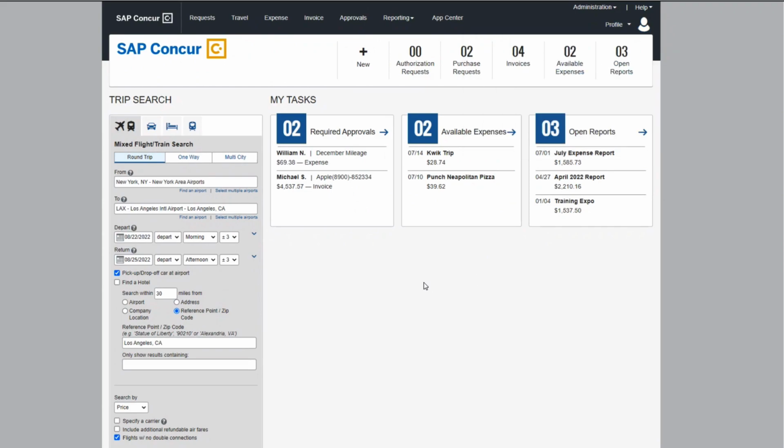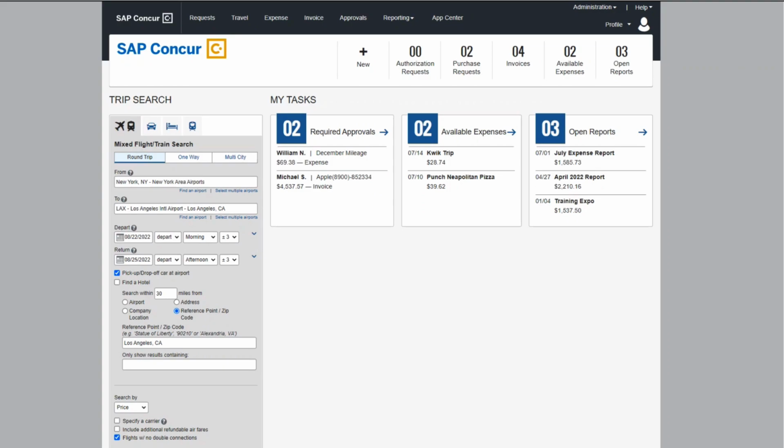On my home screen here, you will see what I like to call a scoreboard at the upper right-hand corner. These are any action items that I need to complete. In Concur, we keep it very simple by sending push notifications both to that end user's phone as well as their email, letting them know when they have items to work on, taking them directly to the mobile application or the desktop version to take care of those items. So I can get in, I can get out, go back to other business. And because Concur is cloud-based, you can do this all on the go as long as you have internet access. Let's move forward with the travel booking.